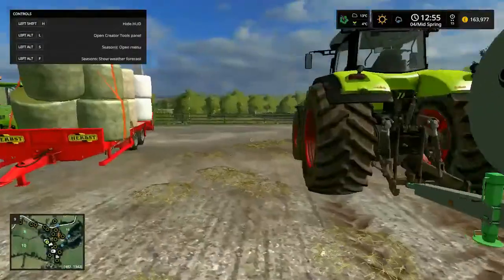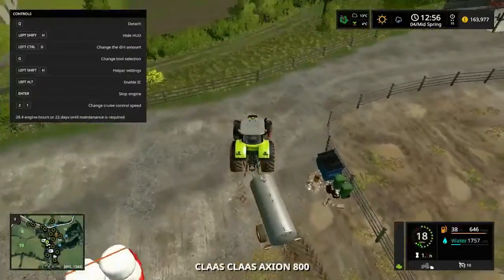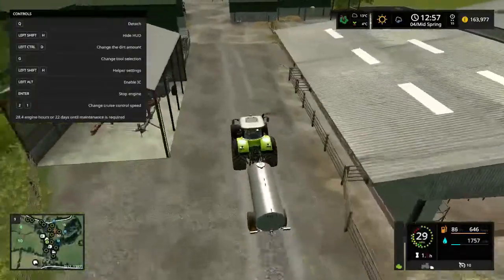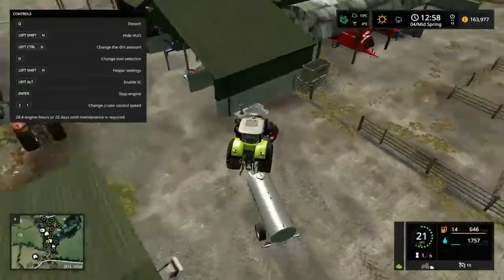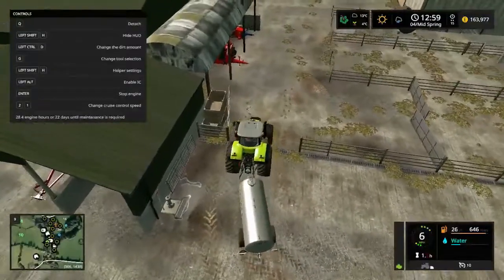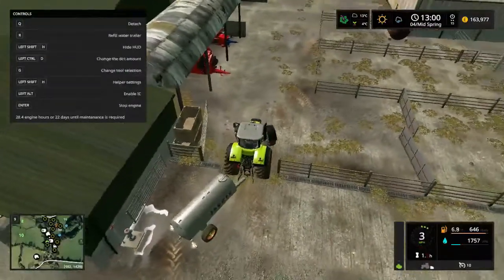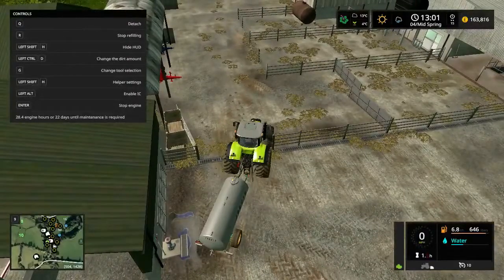I will look into how to feed them, or if you do know how to feed them on this map, where to feed them specifically, then leave me a comment and let me know. It would be useful to be privy to that information. I hit that fence again. Not the thing you want to do in a tractor you've been loaned. I'll just refill the water tank.